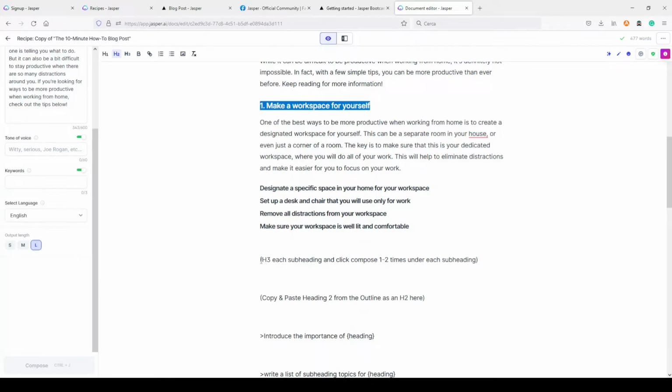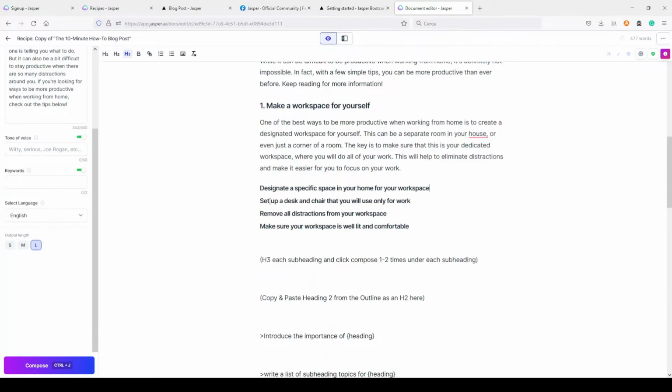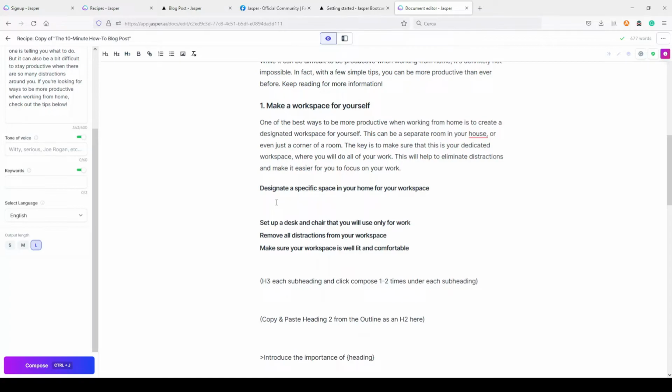And here, if I follow my recipe, I read H3 each subheading and click on compose 1 or 2 times under each subheading. So I already make this as an H3. I just need to place my cursor here, and I just need to click on Compose to make Jasper write something about this specific H3.